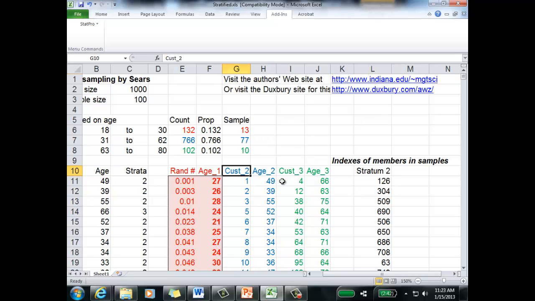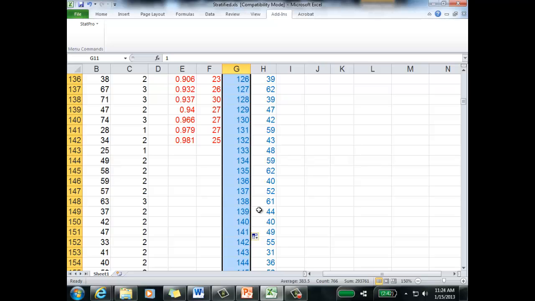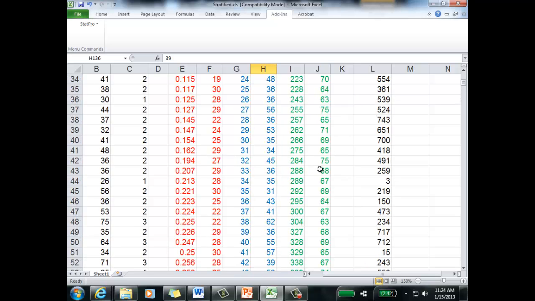And one more complication here. I'm going to make new columns here. I'm going to overwrite the customer numbers, which again aren't necessary, and replace them instead here with index numbers. So these were the customer numbers from before. What I actually want to do is figure out where the 126th person is in this category. So what I did was I just did 1 and 2, pasted that down, and I'm looking now for the 126th person in that group. So there they are. Not in the customer numbers, but within that one group. So there they are. Okay.